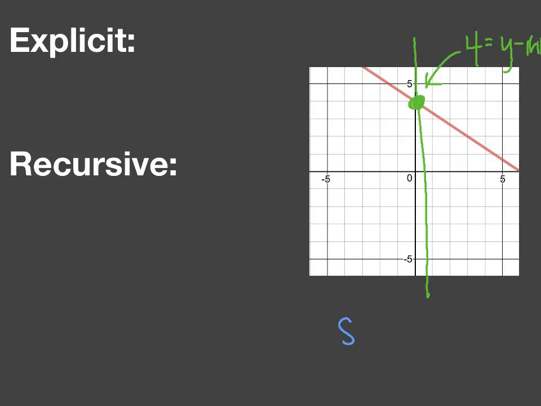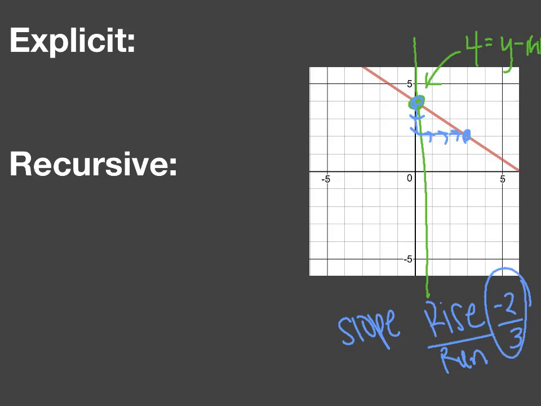And if you remember, I can't say this enough, slope is rise over run. So I've got to figure out what's the rise over run of this graph. Well, if I start here and I want to go to my next point, I had to go down 2, so my slope is going to be -2. And I had to go over 3. So there's my slope. I've got my two special numbers. I've got my y-intercept and I've got my slope. So now I'm ready to write my equations.